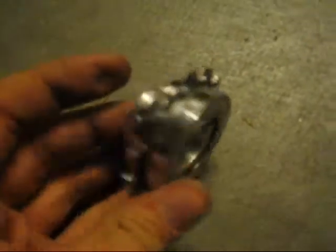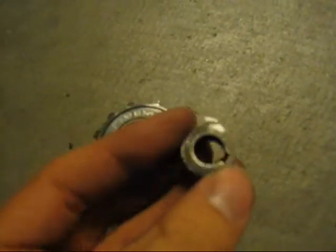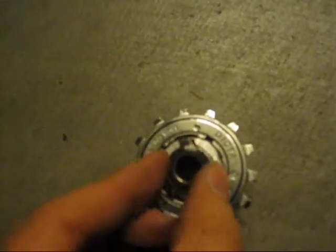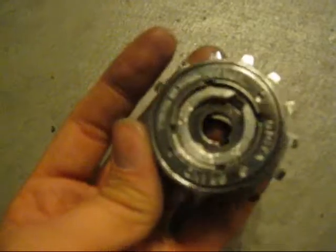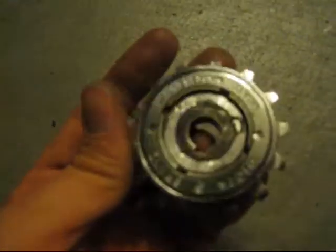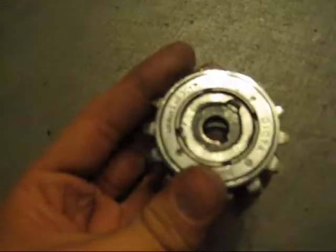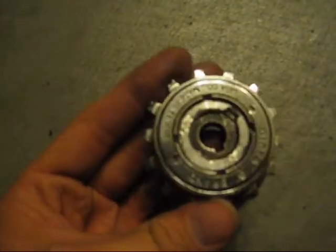Well YouTubers, I finally finished my shaft adapter for this Cyclone freewheel sprocket. I wanted to fit it onto my MY1018Z motor. This was originally the nine tooth sprocket that came with the original motor, and I cut all the teeth off except this last one. This last one now fits into this slot here. So now I have a way to connect this sprocket to the MY1018Z geared motor, because it's using the original key slot that fits the motor itself. I just adapted it to be able to fit this freewheel. Now all I have to do is put some JB Weld into this to hold it all in place, and I'll be able to put it onto the motor.